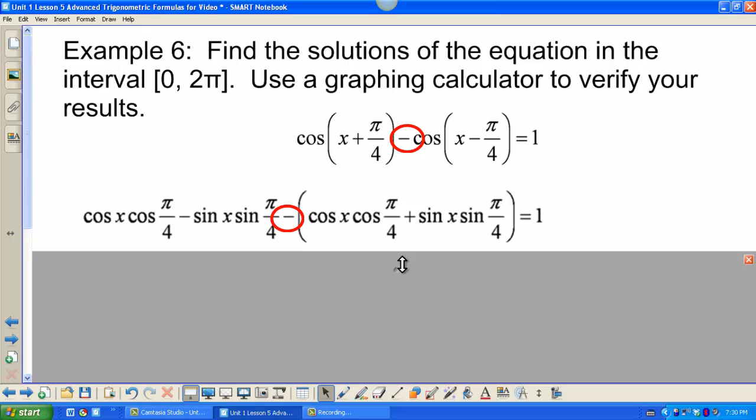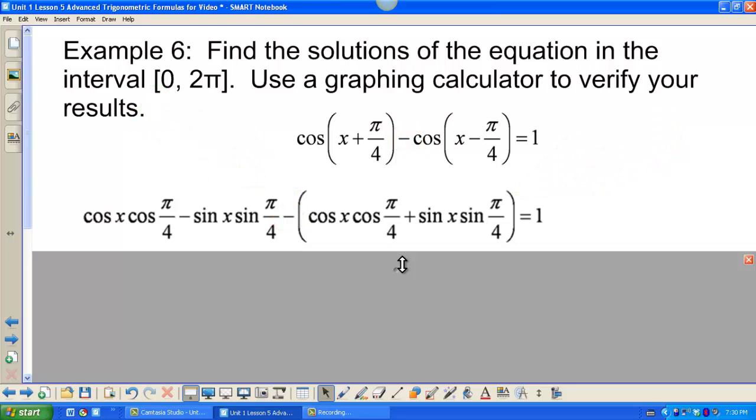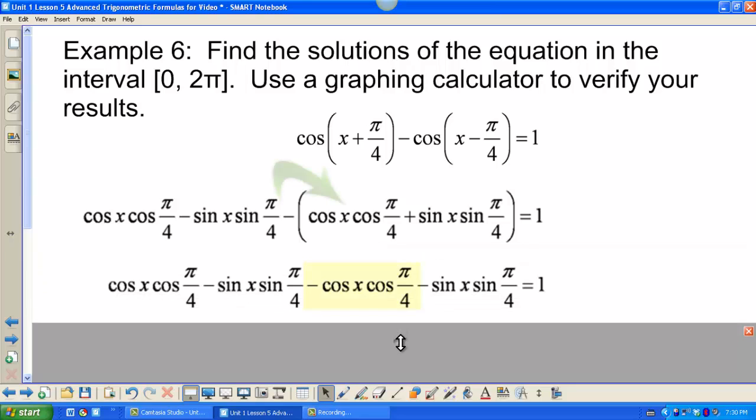Next, I have to subtract, and notice how I've done the next pattern all in parentheses to make sure you have the proper signs. So again, I've got a difference of angles, and I need to take the cosine of that difference of angles. So I'm going to use cosine, cosine, sine, sine. Because I'm taking a difference of the angles, then I take an opposite sign and add the products of the cosines and the sines. And then I alternate my angles, x pi over 4, x pi over 4. In the next step, I am going to distribute the negative. And cosine x cosine pi over 4 becomes negative, but then so does sine x sine pi over 4.